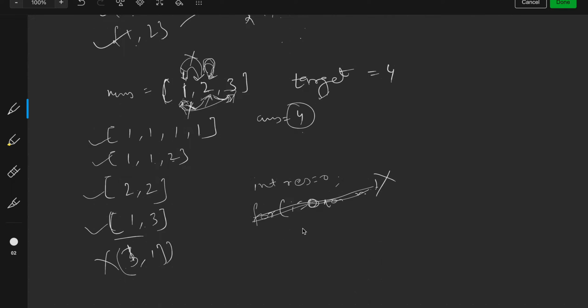So instead of this, what we will do is we have two options, either to keep including the current index element. So our sum will become sum plus nums index, and we'll keep including this index. Again, we will be at the same index, right?